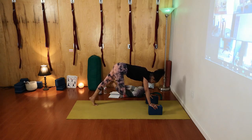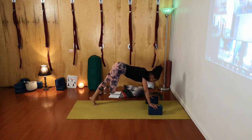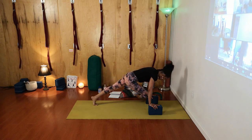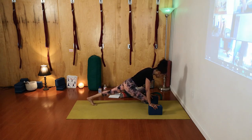Lift your right foot and cross your outer right ankle bone over your left knee. Keep weight in your hands. Keep your torso forward. Let your outer right ankle bone come away from your upper left leg and bring your outer right foot down. Kind of hook your toes around the block to your left.